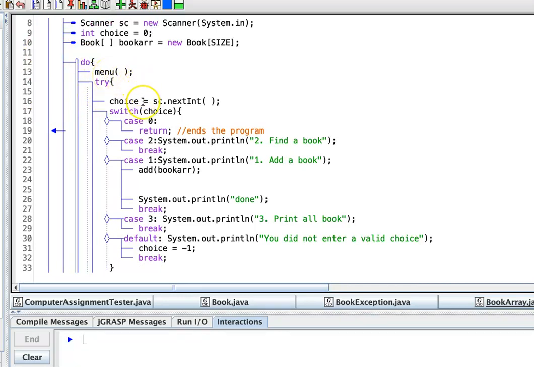Okay, so then I am going to read my choice, and it's going to say, if the case is 0, then return. There's two ways of ending the code. You can say return, or you can say System.exit(0). Let me write it down because I forget the System is capitalized: System dot exit, and then 0. When you have System.exit(0), the 0 means there is no error. I exited because I felt like it.